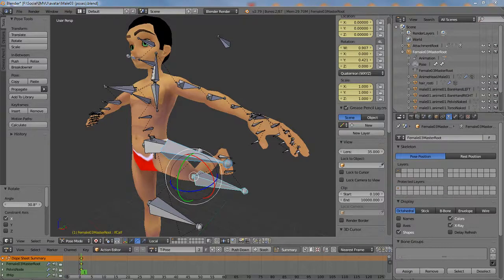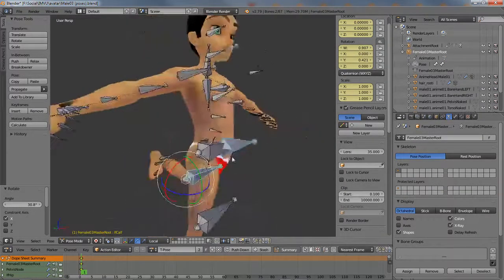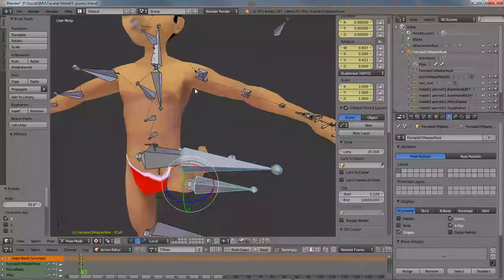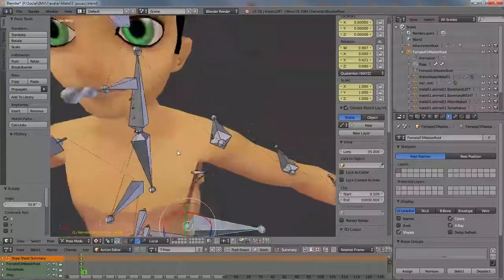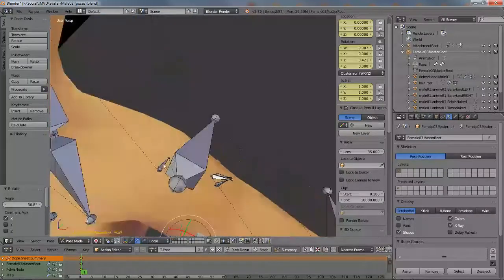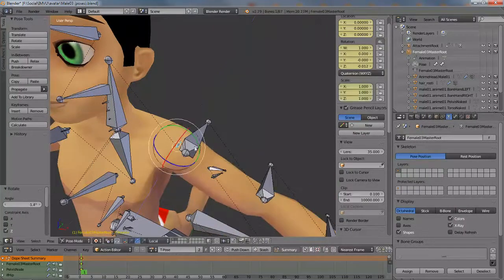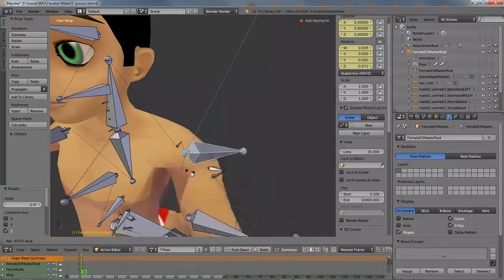And yes, Liana, that is why, particularly at the hip and the shoulder, we have this tiny little bone as the shoulder, and that's where the rotation of the shoulder should be, not with this bone, which is the bicep.